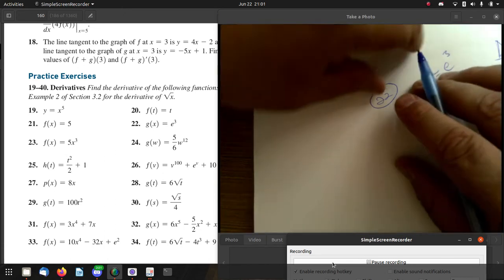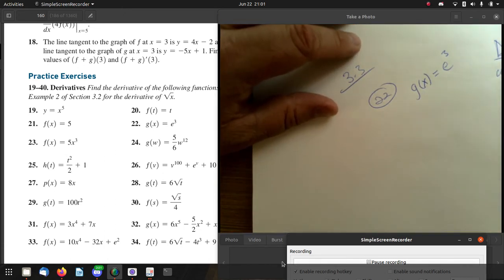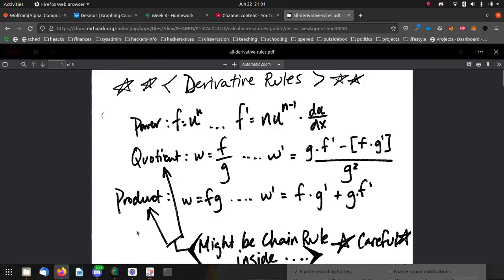Now, a lot of students read all of this stuff about the power rule at the beginning of this chapter, and you may have heard some stuff online or read about it online: how do we differentiate something with a variable? We take the n, we subtract 1, and we multiply it in front. If there's a chain rule, we multiply by du dx, but you don't know that part yet, so don't worry about that part. But this is fairly routine.